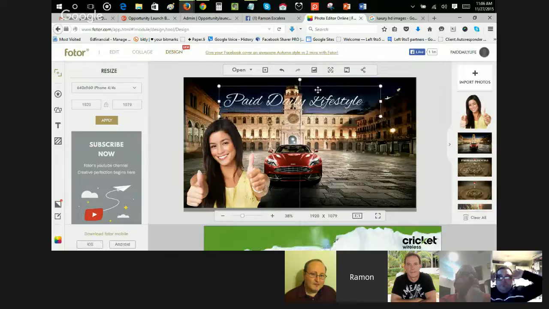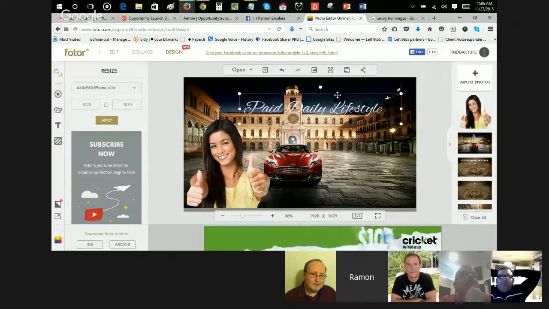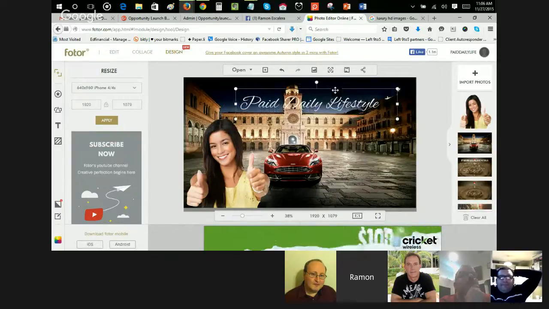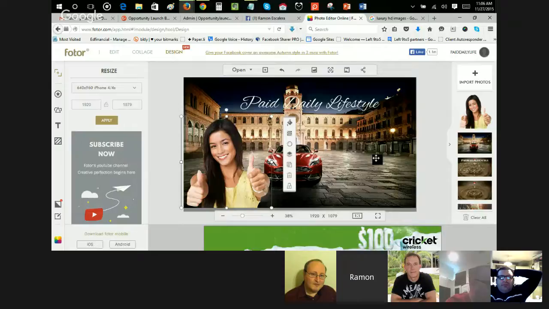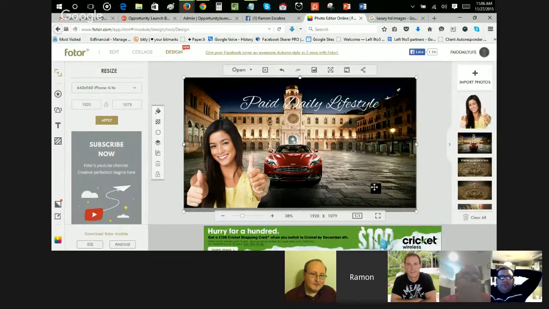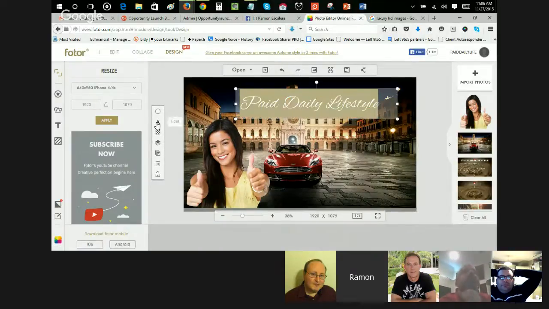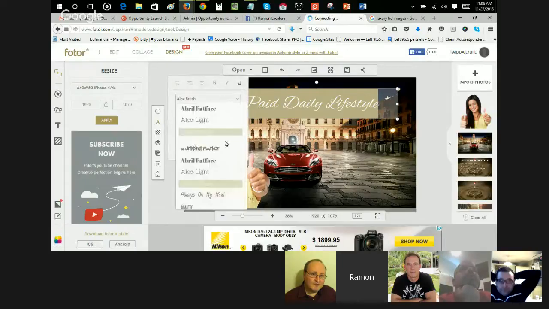I mean, you can add anything here. Obviously, I'm just adding that text. But you can add anything here. Paid daily lifestyle. And you can even add even more images if you like. If you have more PNG images, maybe some more text, you can add that here. Let's just say I like this here. Actually, you know what I'm going to do? I'm going to change the font so it's more legible.